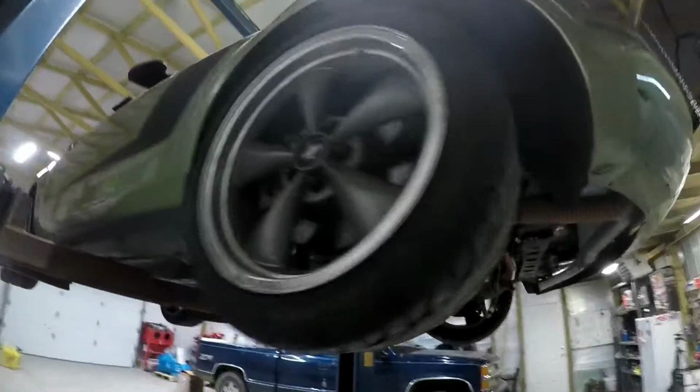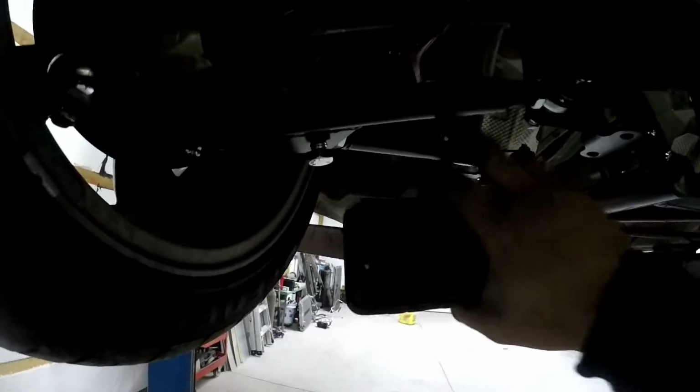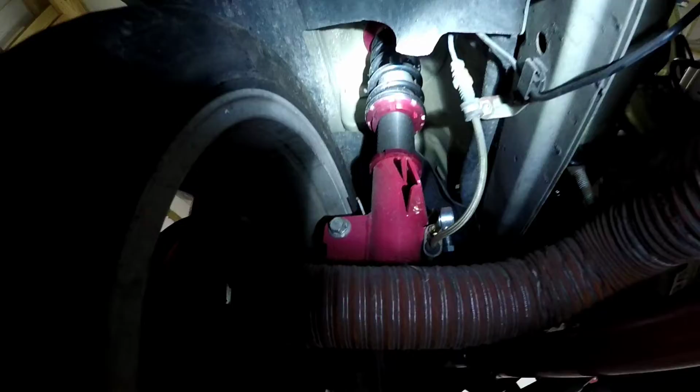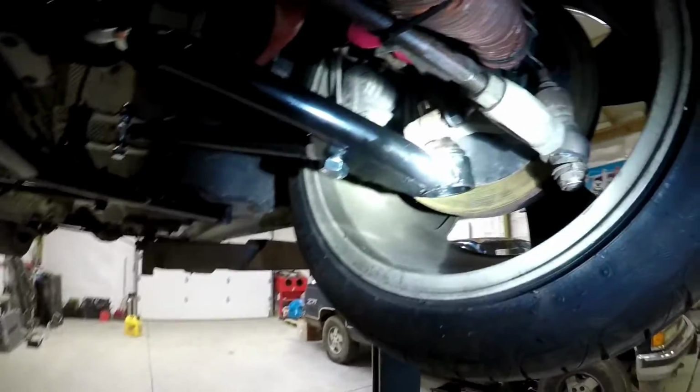Alright, so we got the AGI K-member. We got the control arms on today. It's got, you know, heim joints, ball joints, adjustable coilovers. It's a little dark up there, ain't it? Let me grab a flashlight. I don't know where it's at. There it is. Alright. So it's got, you know, adjustable coilovers that also have the adjustment up in the top.